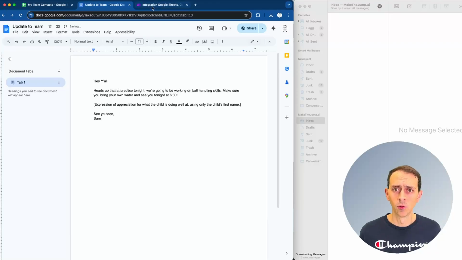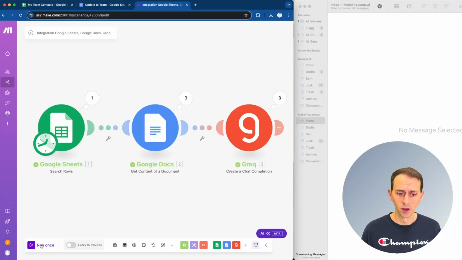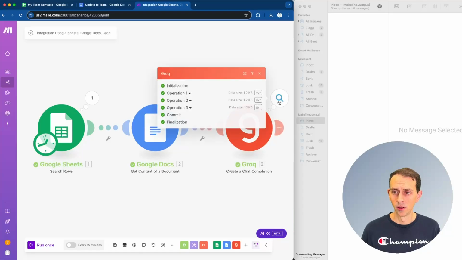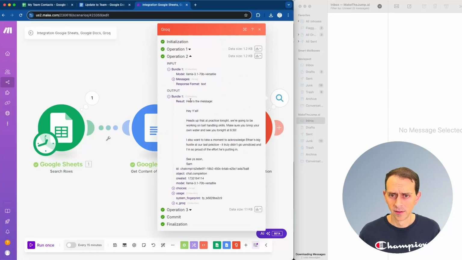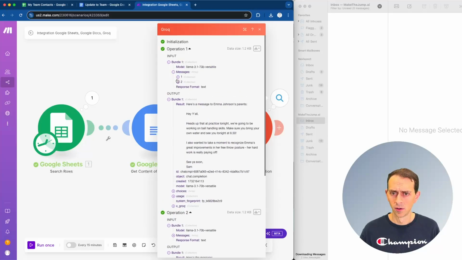All right, so that it will know not to do that. And then I'm going to close this and I'm going to rerun it. Goes through, and now we're going to look at these logs again, and let's see what happened this time. And now see, it has it here. See you soon, Sam. Okay, and then bundle one.